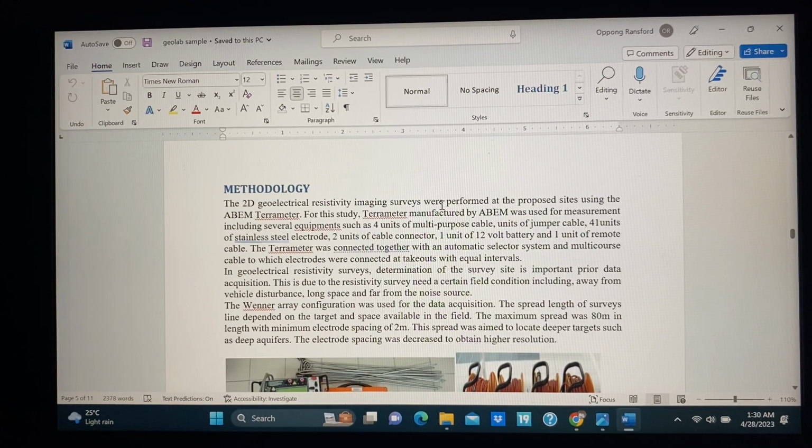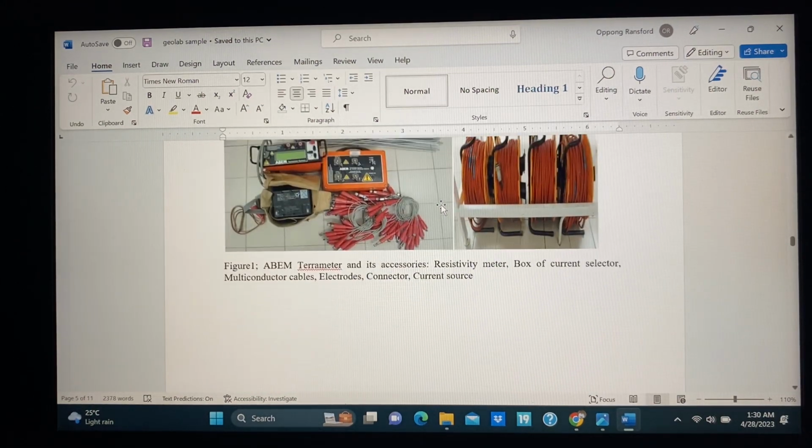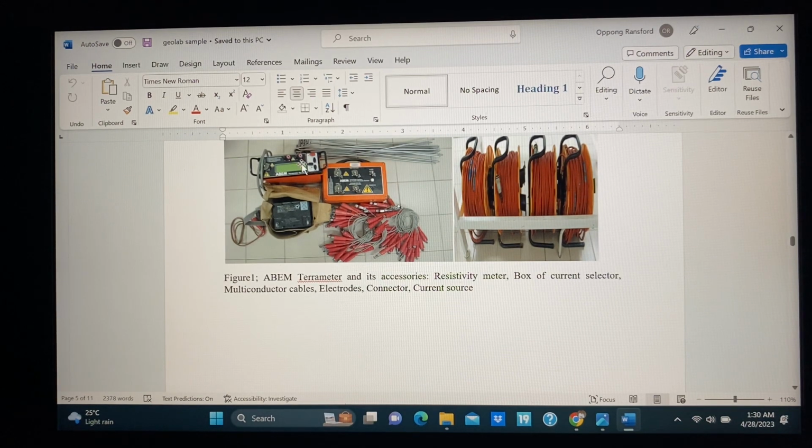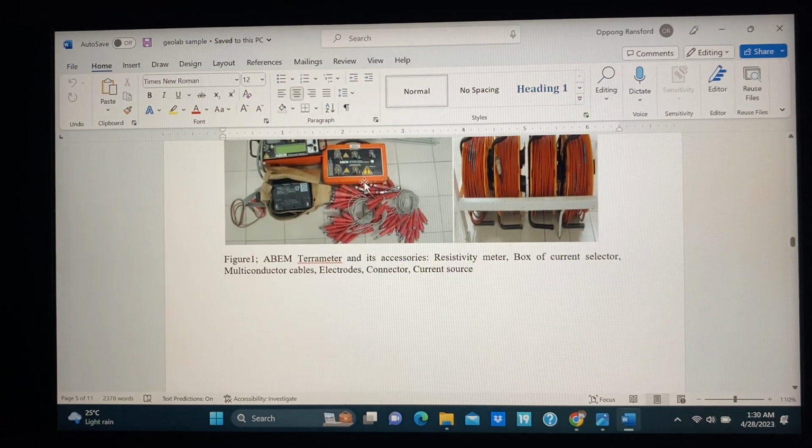The methodology tries to explain how we did the whole thing, and this is based on the work that we did at the beginning of the semester, when we went to the field and all of that. It covers how we were able to use the Terrameter and multi electrodes to get our results. So we just give a brief procedure of how we used these equipments to get our results. Also, with the diagrams, we can decide to label them to make our work unique. You can also get different pictures online to set you apart.